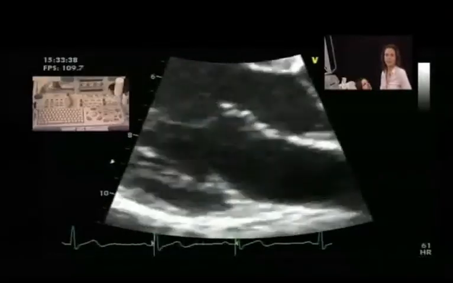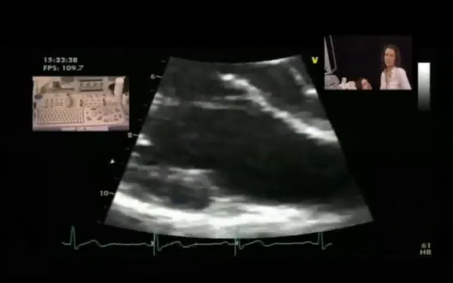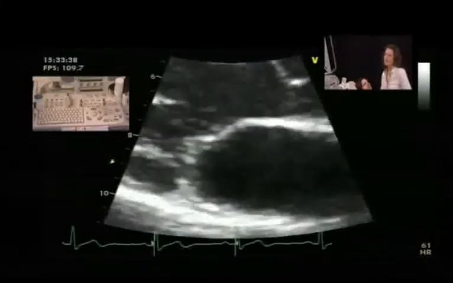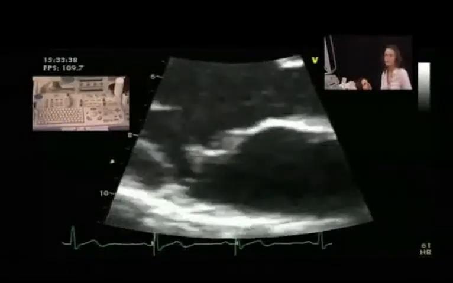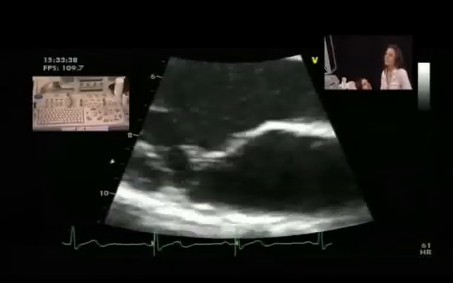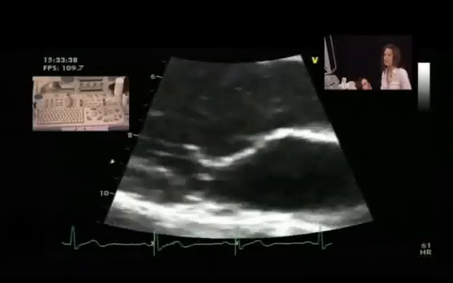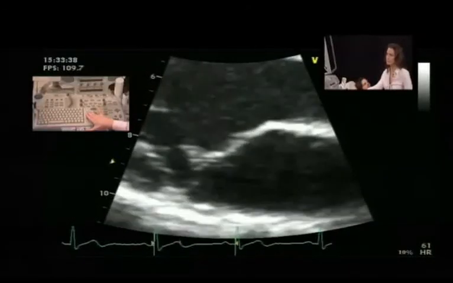So I'd like to show you now something about reviewing the images and what is the advantage of these high frame rate images. You see here I have already stored an image from the mitral valve with a high resolution zoom with 109 frames per second. If I just recall the image and look at the valve, looks nice, but actually, to say the truth, the eye cannot look fast enough to detect the real very small motion. So we cannot separate these 109 frames. So what to do? You have two possibilities. You can either look at the image in slow motion, so just take the trackball and remove a little bit the speed of the image.